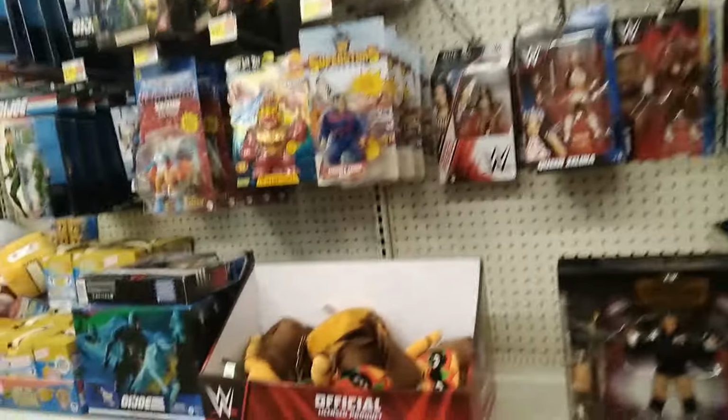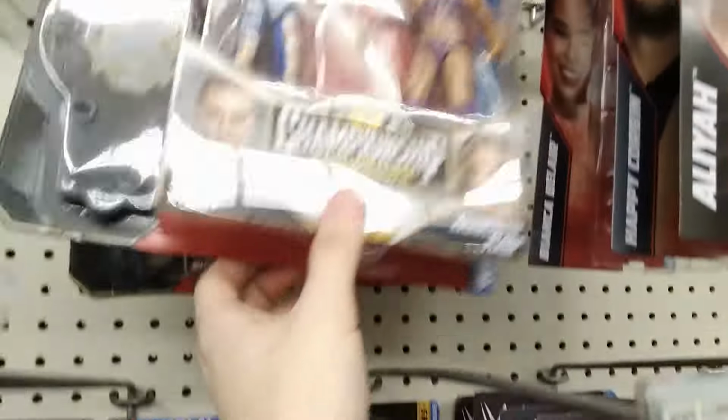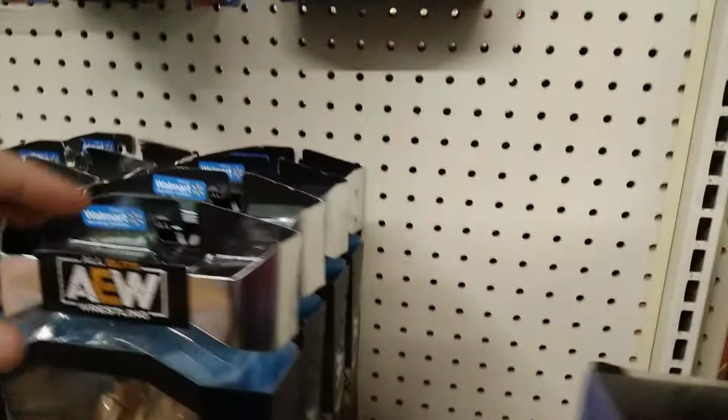Ooh, Macho Man Randy Savage is here. We got to get snap into a Slim Jim, yeah. What do we got? A little Ronda Rousey, a little Big E, Langston in the back. Yeah. Dig it. Okay. No idea who that is. I'd buy her for the belt. That's pretty much it. We got a little bit of Rhea Ripley back there. I have no idea who this chick is, but it's first time in the line. Little Happy Corbin. And an army of Bianca Belairs. Wonderful. And a $42 CM Punk, who's not even with the company anymore. Wonderful. And what do we got over here? A little MJF.